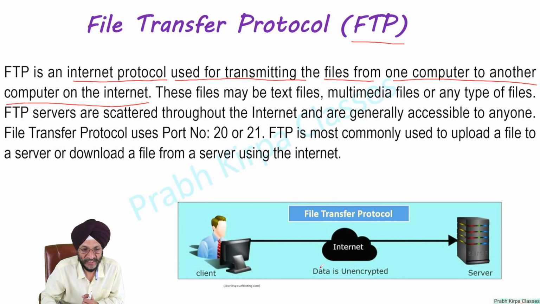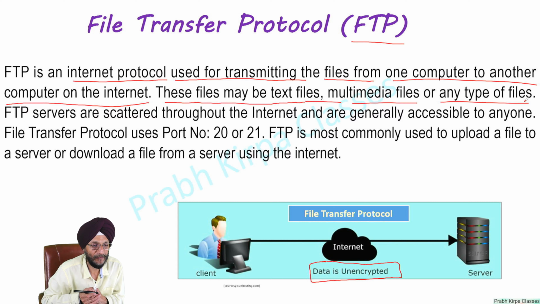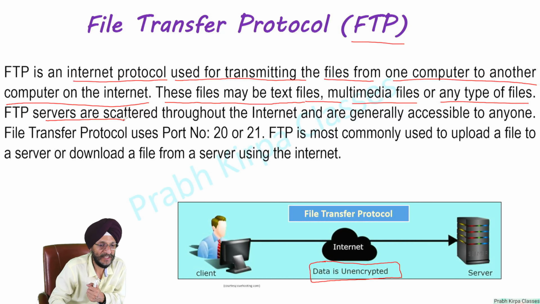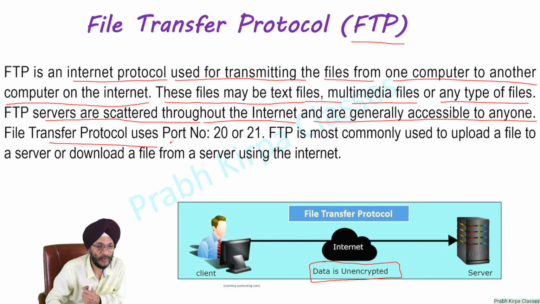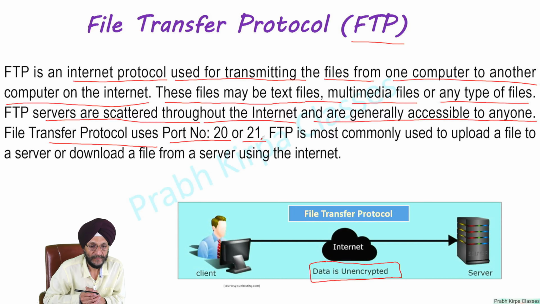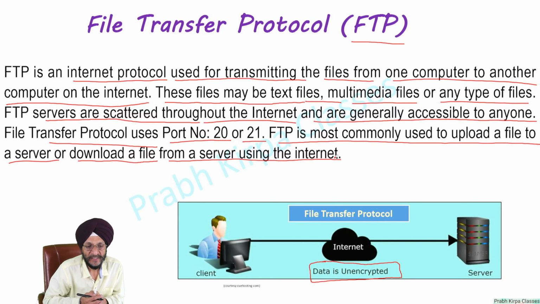But here you can also see the important point: data is unencrypted. These files which are being transmitted may be text files, multimedia files or any other type of files. FTP servers are scattered throughout the internet and are generally accessible to anyone. File Transfer Protocol uses port number 20 or 21. FTP is most commonly used to upload a file to a server or download a file from a server using the internet.